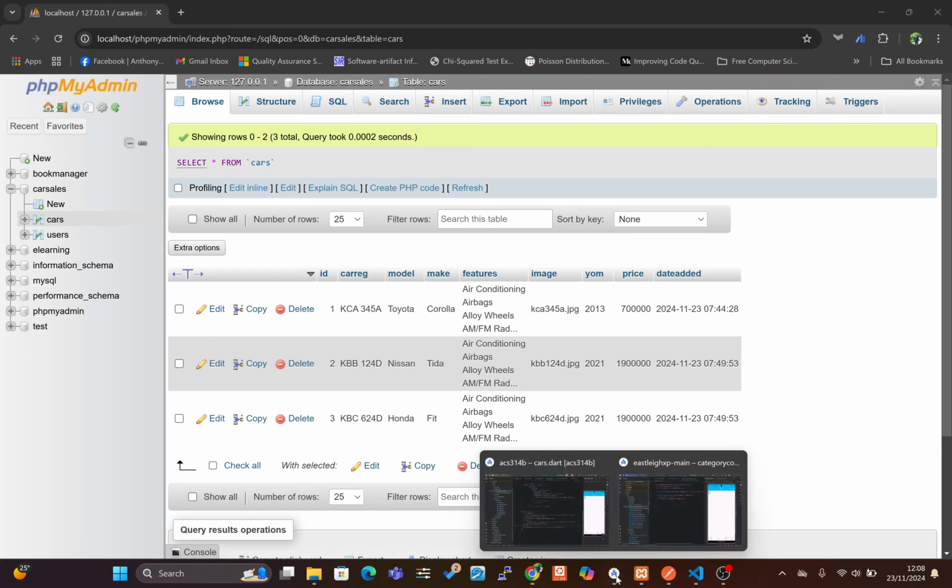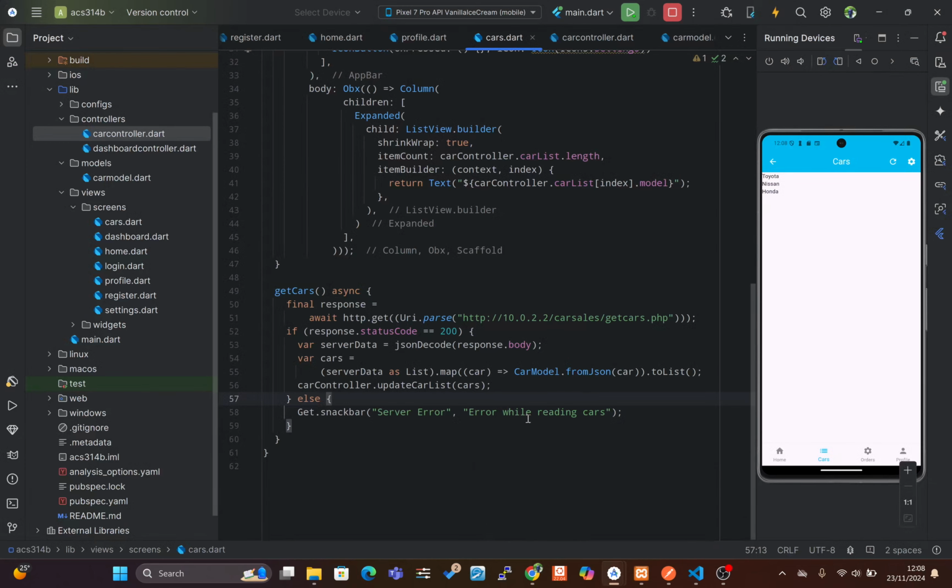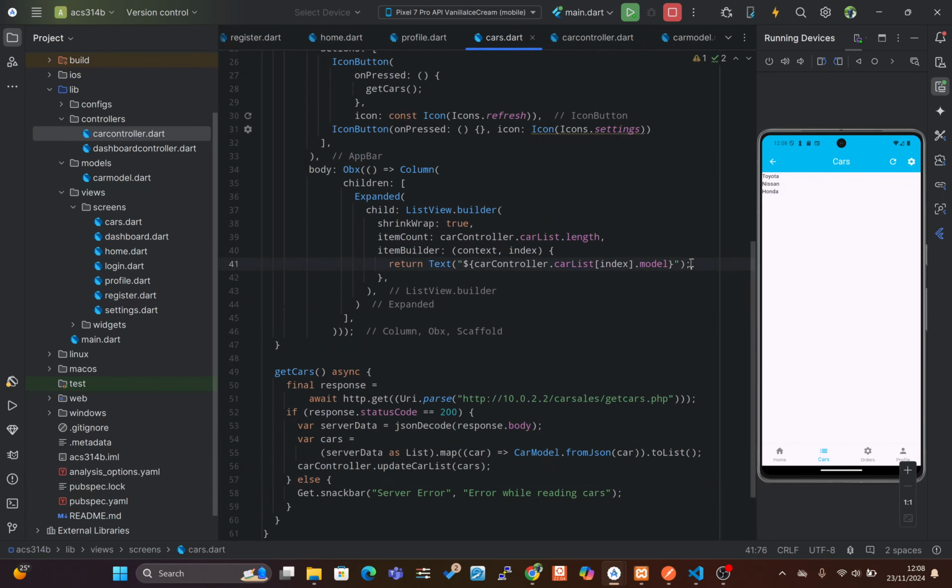Of course, we don't just want to display the name, and therefore we need to improve what we are returning. We shouldn't return a simple text. Let's return a more defined representation here for every car, allowing us to display all those details.